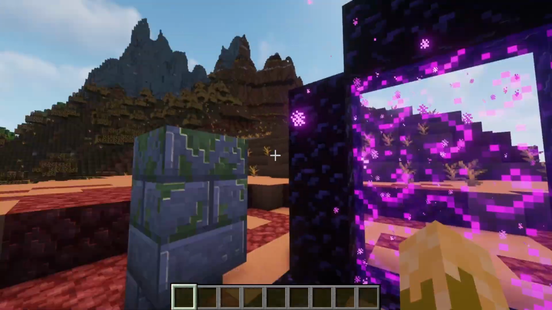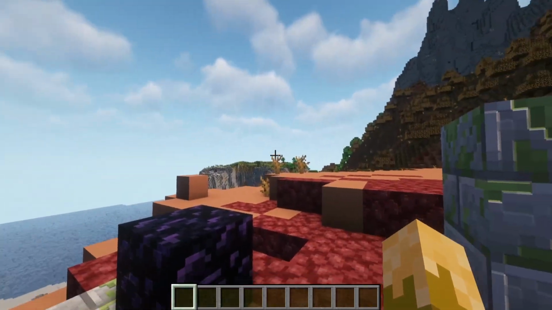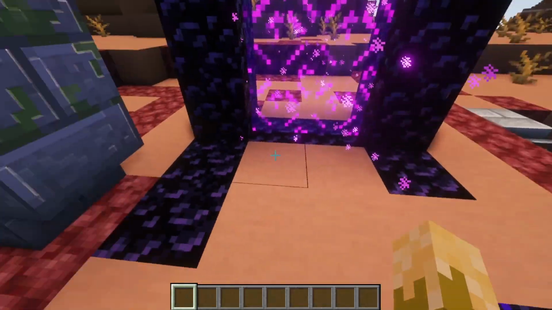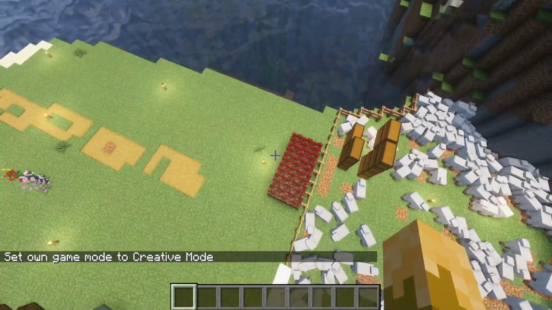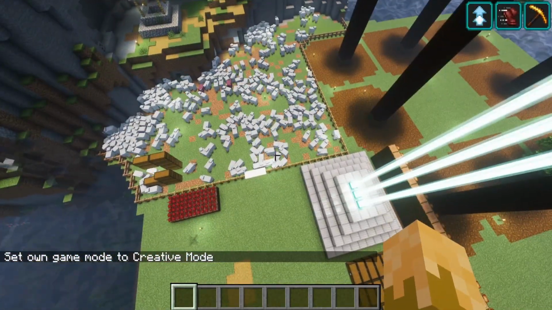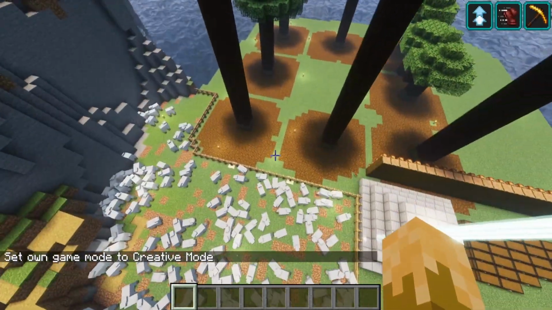Then this here is on the next side, we are gonna see my actual base, but this is my first nether portal that I made with a rune portal and the lava from there. Then we've got this island behind this here, and it looked totally different at the start. I can show you a picture.